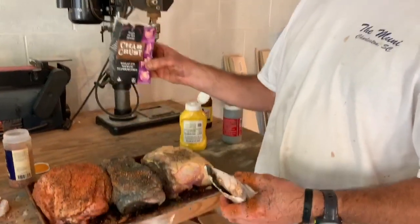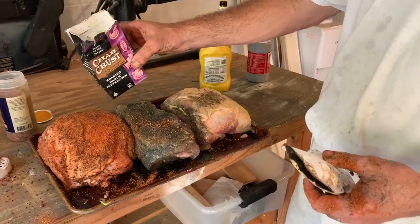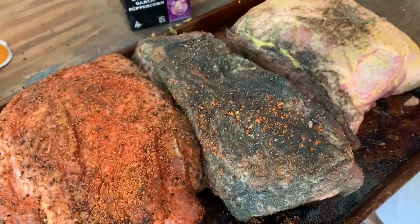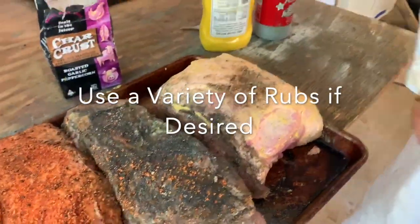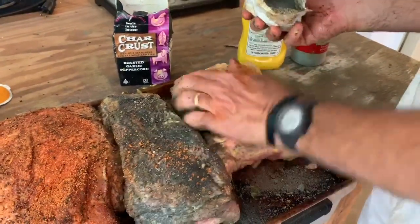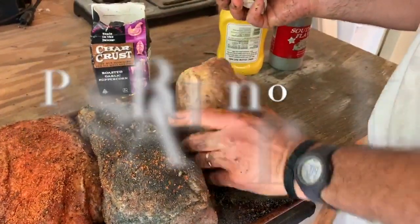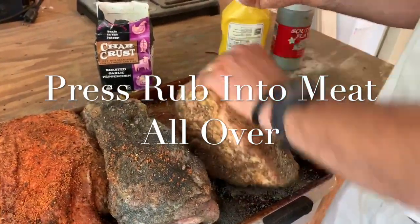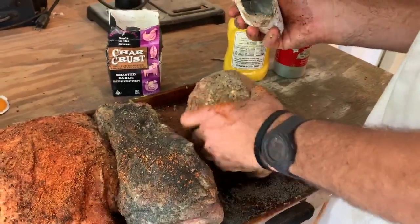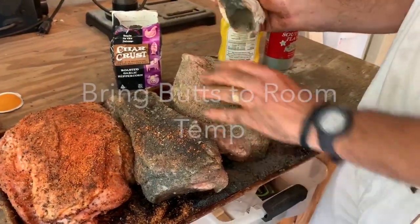What we've done now is we've put a couple of different flavors of dry rub on the first one here, more of a southern oaky flavor. Then this one right here is the Southern Flavor, and on the last one here we're going to use the Char Crust. And again, just make sure you have it coated. The mustard that's on there is going to make sure it sticks really well. And then we're going to bring these up to room temperature before we put them on our grill.